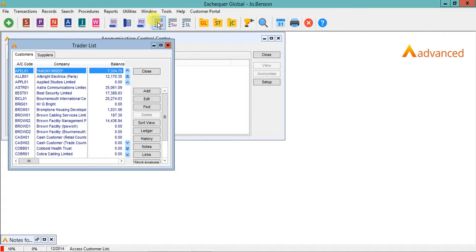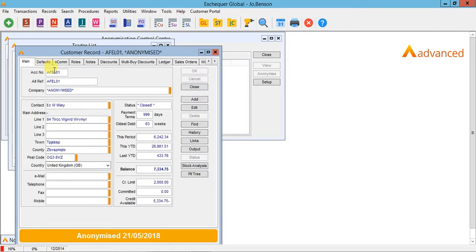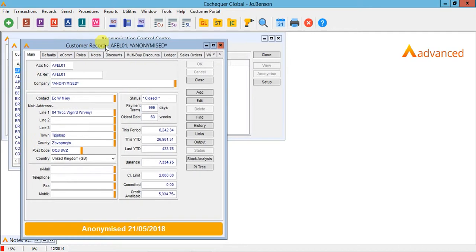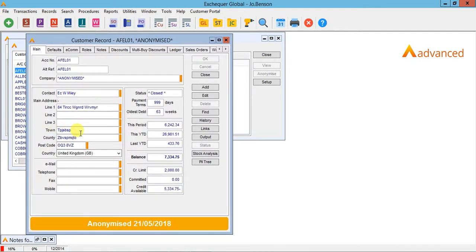If we go back and have a look at this account, we can now see that we can't see the company name anymore, because that company name could hold personal identifiable information. What we can also see is, although the information is still there, it is jumbled up.